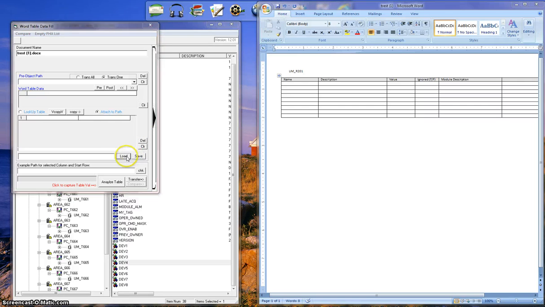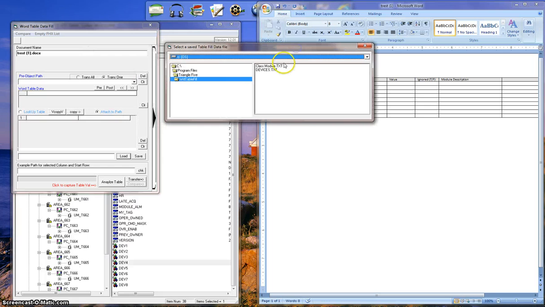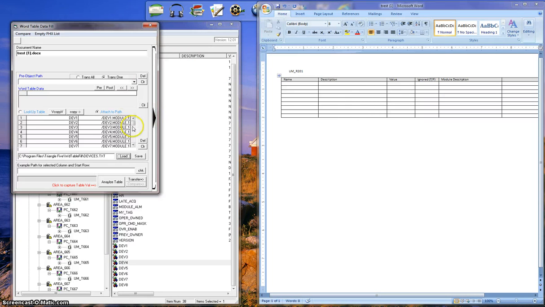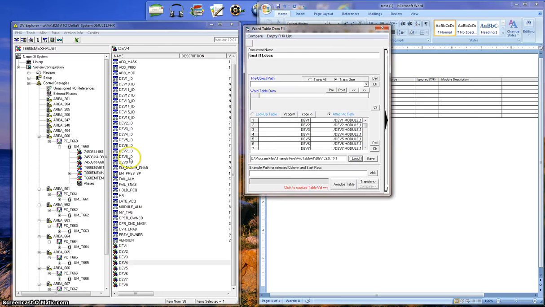Currently, let's load a pre-configured file which I've done earlier called devices, and this is what it looks like. We're going to use drag and drop.